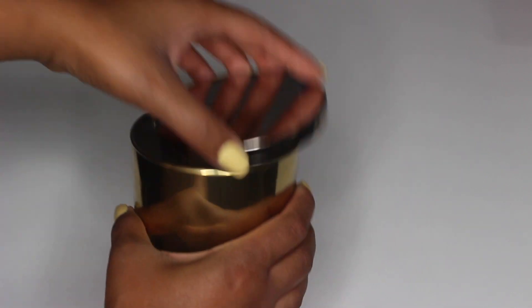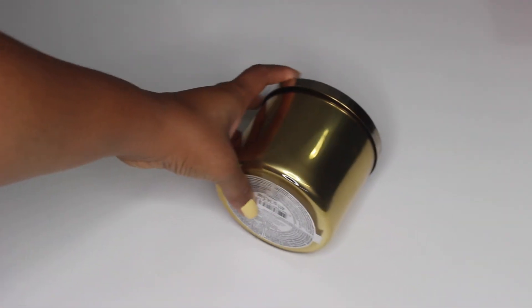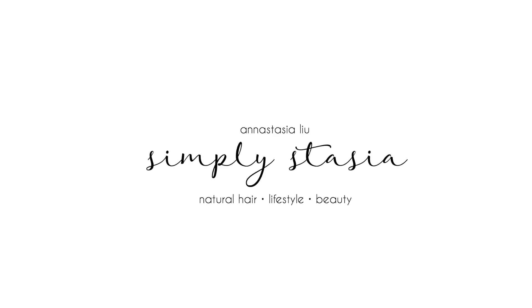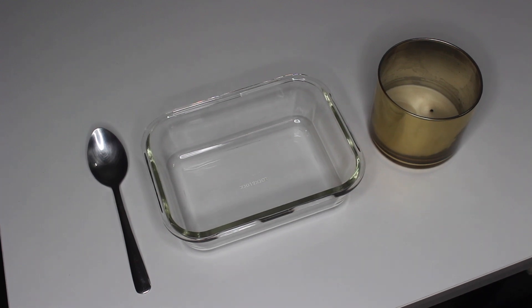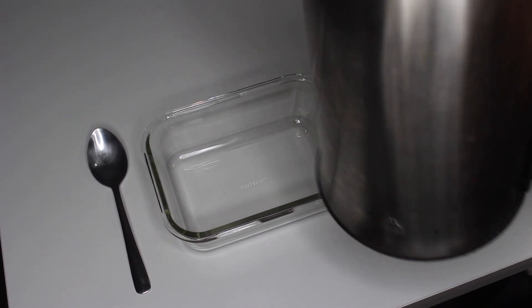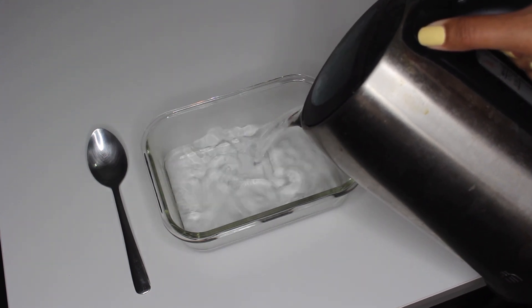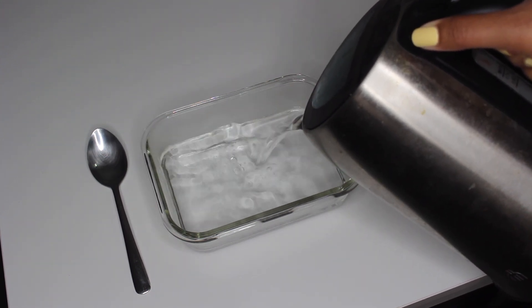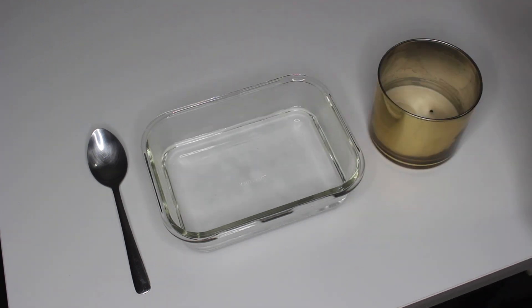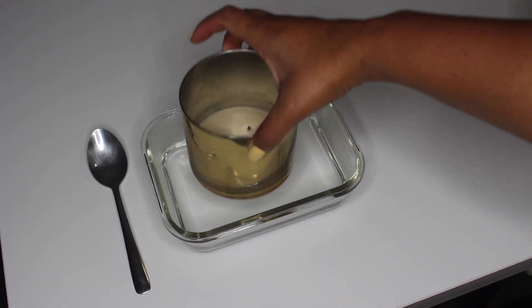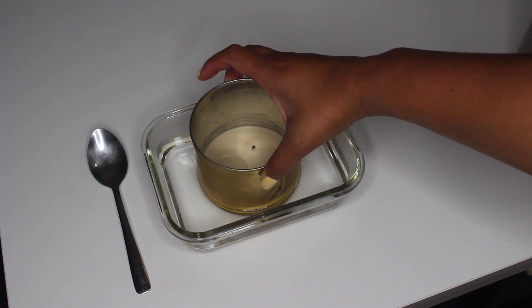All you'll need is a metal spoon, a glass bowl, and some boiling hot water. Add the boiling water to the glass bowl, and then you're going to slowly place your candle jar into that bowl so it can warm up and we can start to loosen up that candle wax.